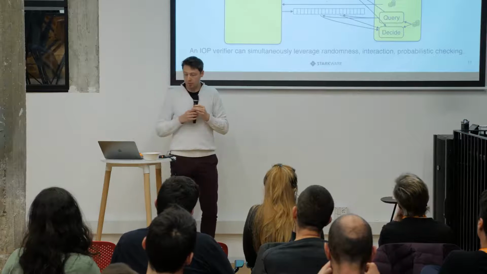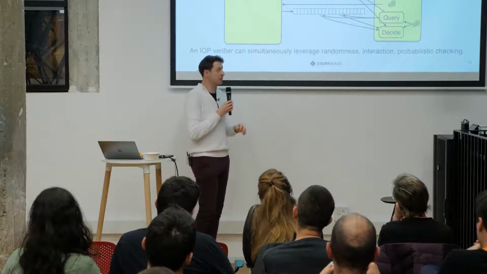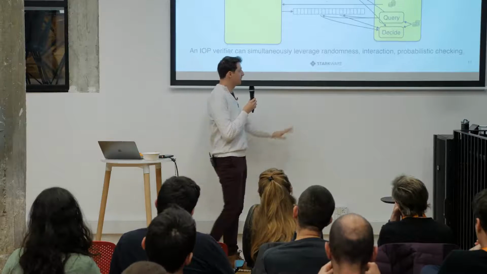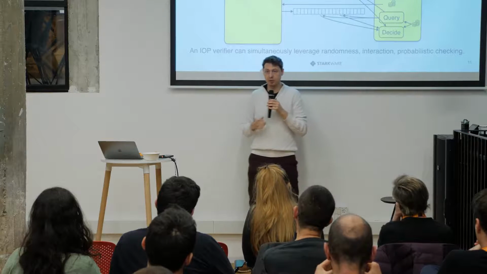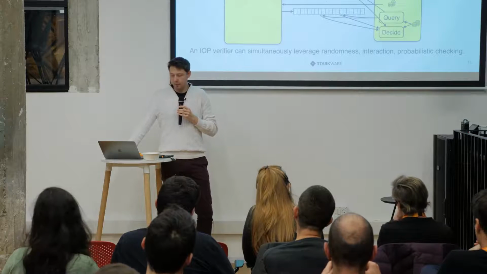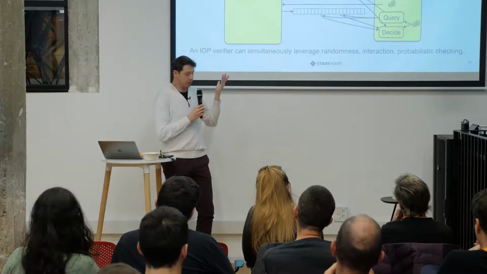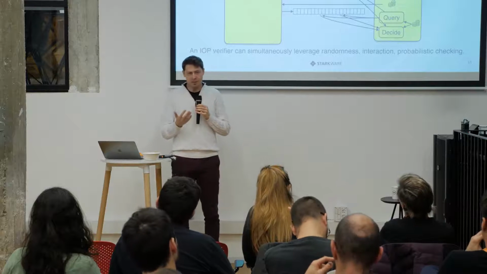All right. So here we have a lot of room, you can think about it as design space. Before, all we had was randomness and probabilistic checking, but now we also have interaction. Okay, that's kind of a new computational resource. However, you might wonder, hey, look, this is pretty similar as before.